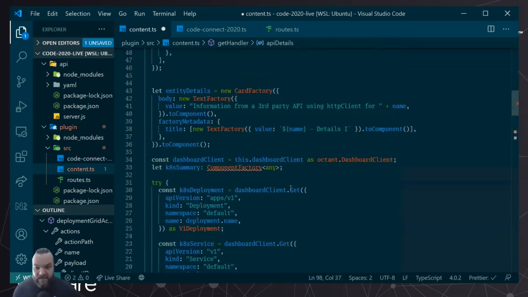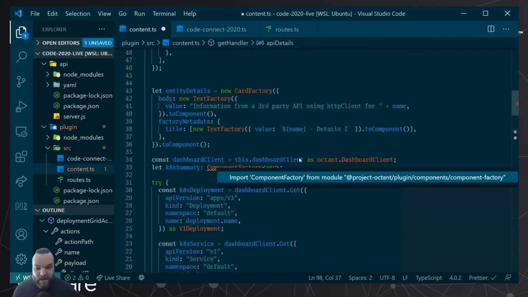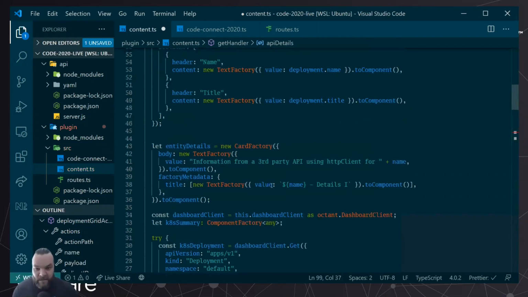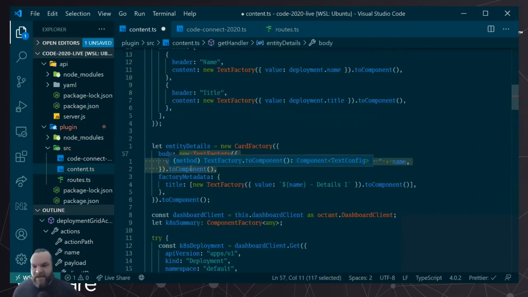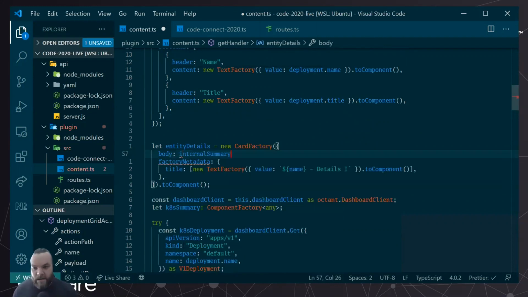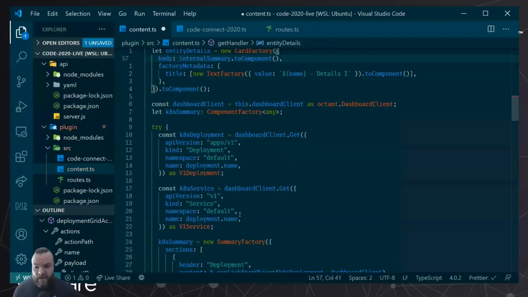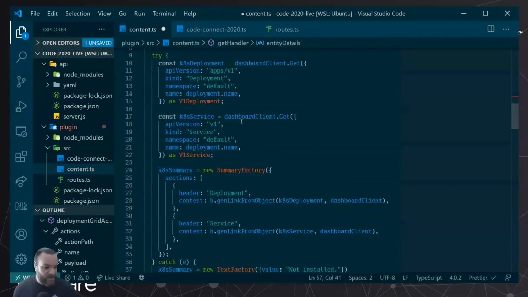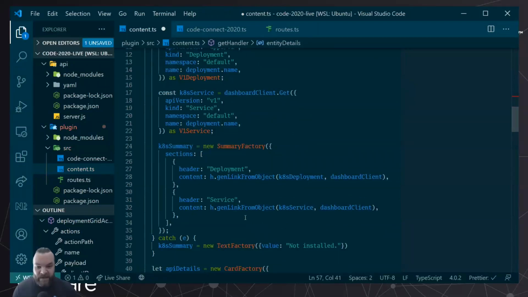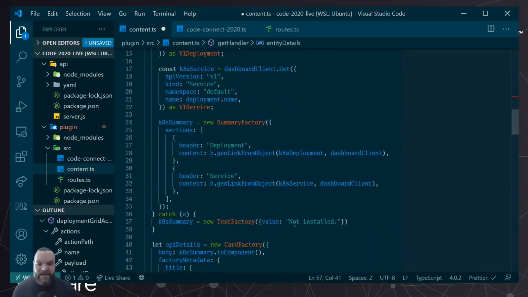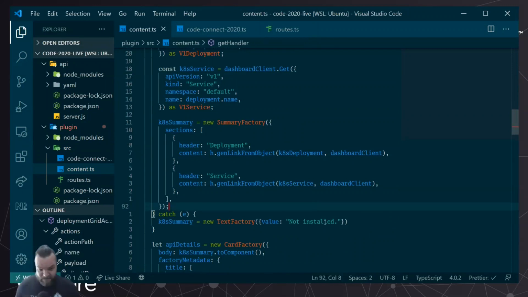We'll do the same thing for the body of the entity details, and I believe we called that the internal summary to component. So this is actually calling out to the Kubernetes API and making GET calls, rendering that stuff into a link in the summary page. And if it can't get the information, it's just rendering out a not installed.